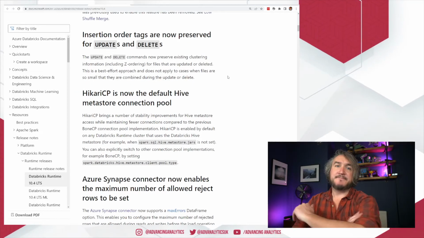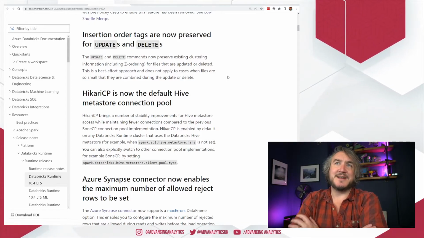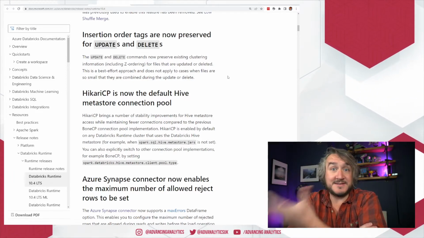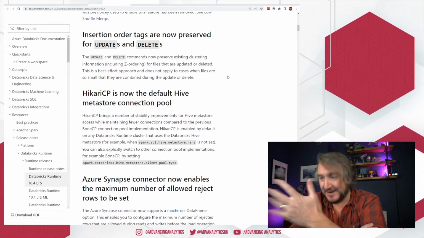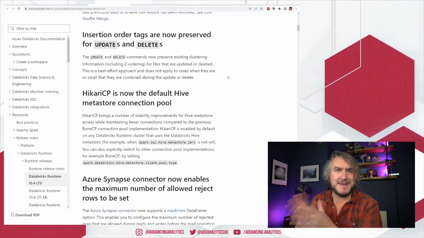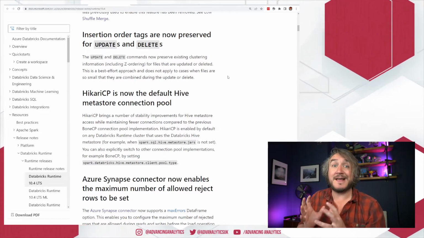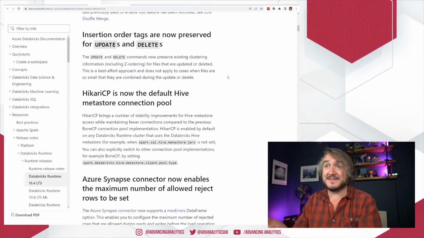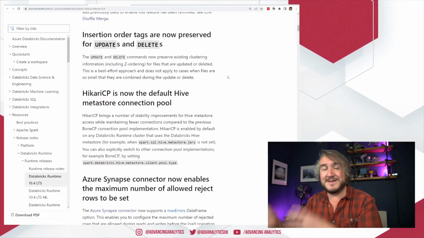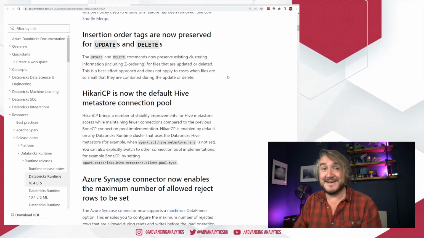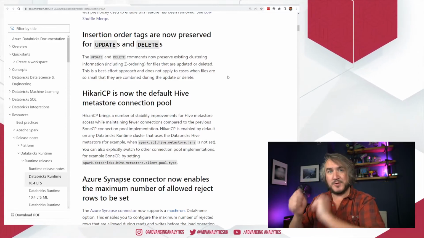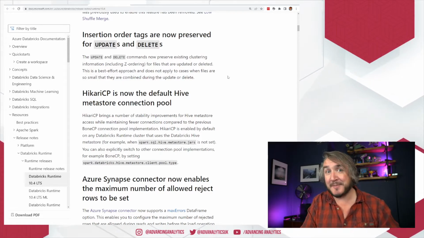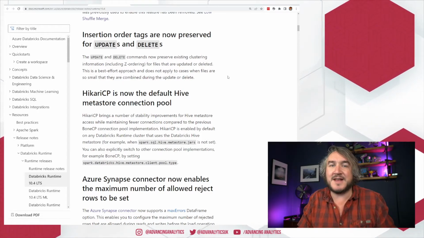Okay, linked to that, insert order tags are now preserved for updates and deletes. Oh, that sounds fancy. But essentially, if we had done all that work with Z ordering and all our nicely optimized min-max statistics on each of our files to improve file skipping, to reduce the amount of data we read each time someone queries the table, and then we did an update or a merge or a delete, it essentially picked the data up and wouldn't respect that original order. So every time you update a table, you'd have to optimize the files that you'd written. And we've gotten used to having to do that.